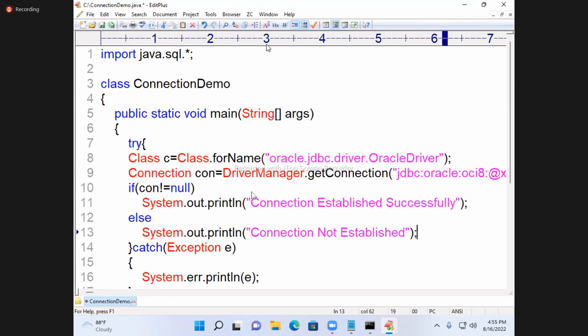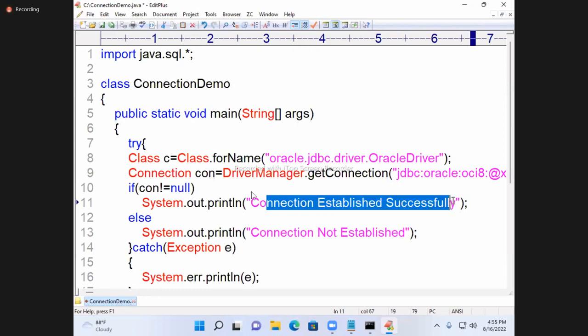Now here you observe. If the connection is established, a hash code will be there. Hash code not equal to null is true, so the message "Connection established successfully" comes.